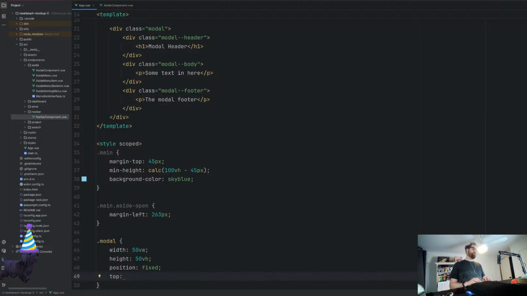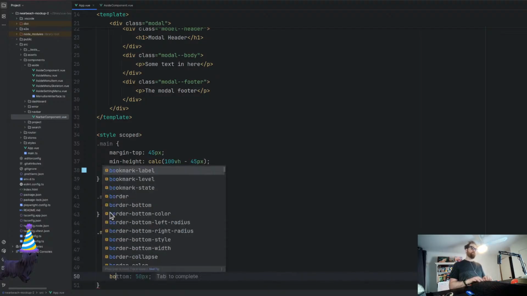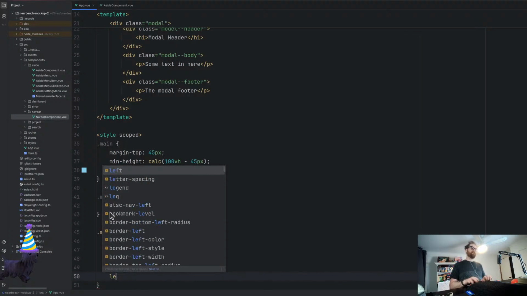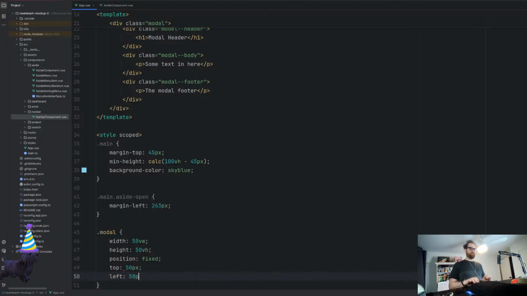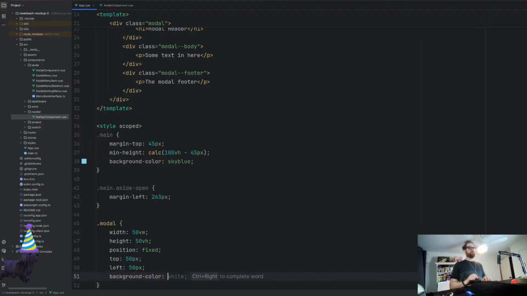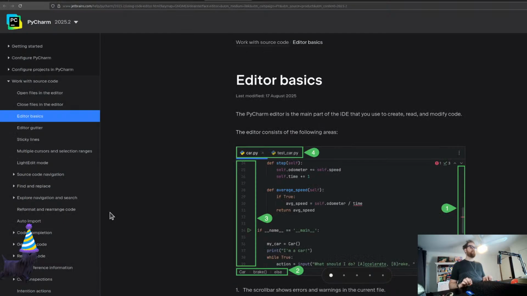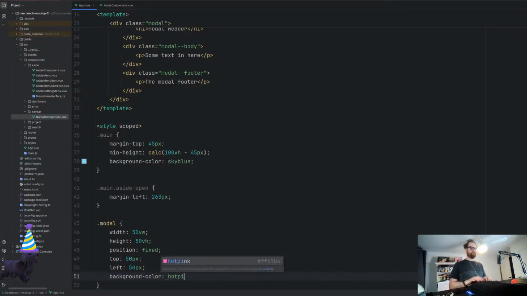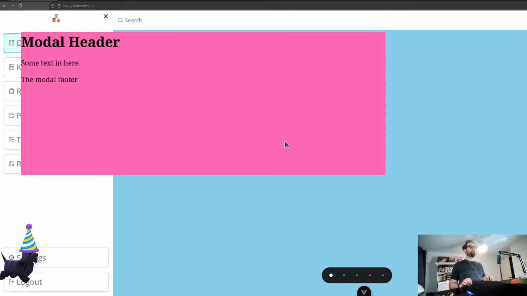Sorry, I'm just trying to remember how to do a lot of this. At the moment, I'm just going to go 50 pixels from the top, left 50 pixels, and then background color, we're going to pick something that will just stand out. At the moment, we have baby blue. Let's do hot pink. So there it is. We're all happy with that.